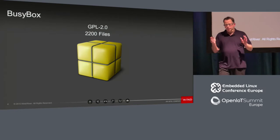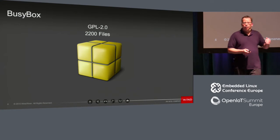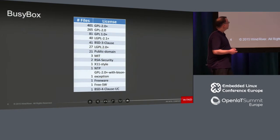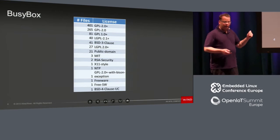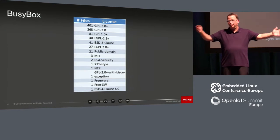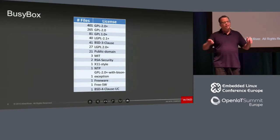And this idea that commercial offerings have a lot of open source also carries over to open source projects. We often think of BusyBox, for example, as having about 2,000 files under the GPL2. If you ever looked inside it and looked at all the licenses that actually are in the files, you're going to see something like this, which really just simply says that BusyBox came from borrowing from others, right? Standing on the shoulders of other giants. And that's how the open source movement works. It's all a great thing. We just have to be mindful of the fact that that's how it works.